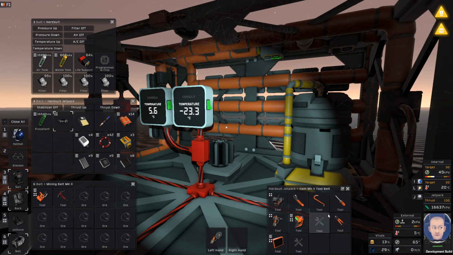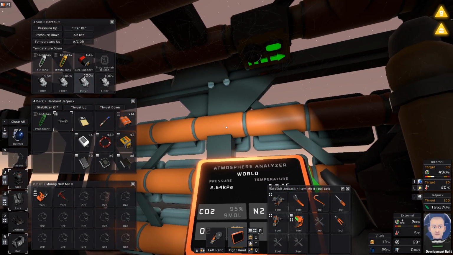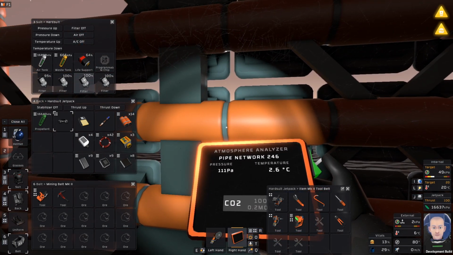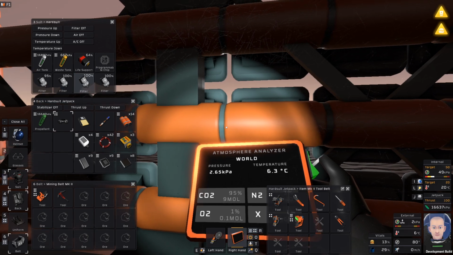So the pipes, let me actually grab my PDA real quick. Nope. Still taking too long. It still has 2.4 kilopascals. No, that's the world, not the pipe. I need the pipe. There it is. All right, 198.88 pascals. So it's almost empty.